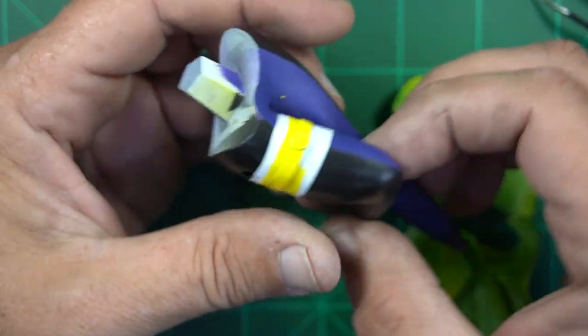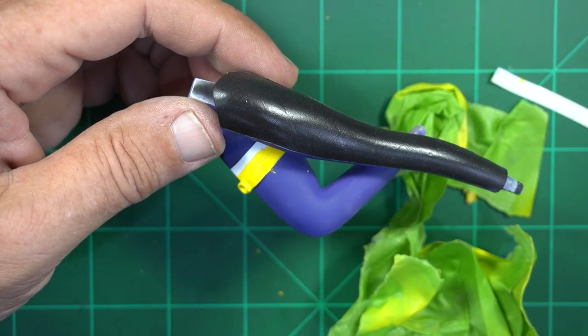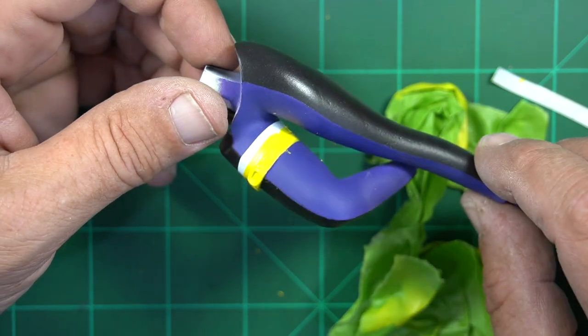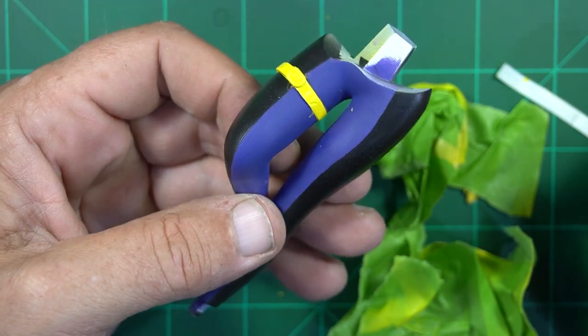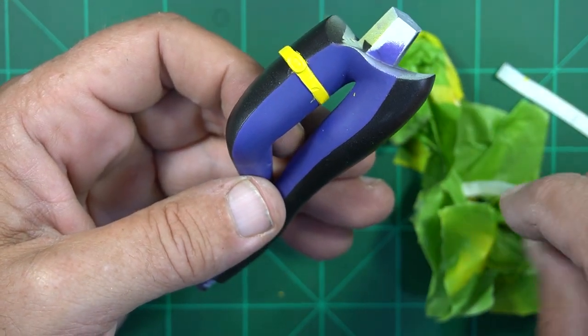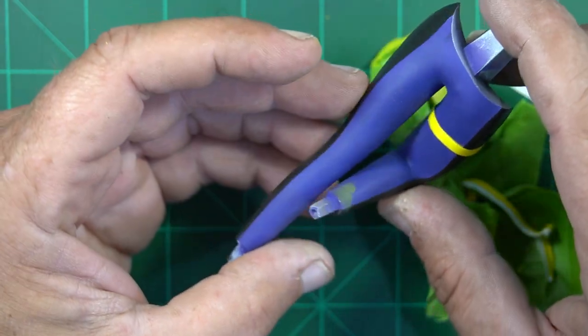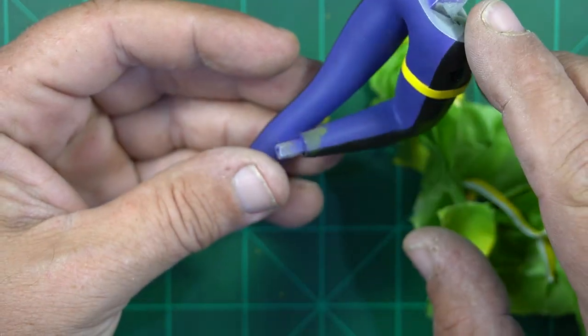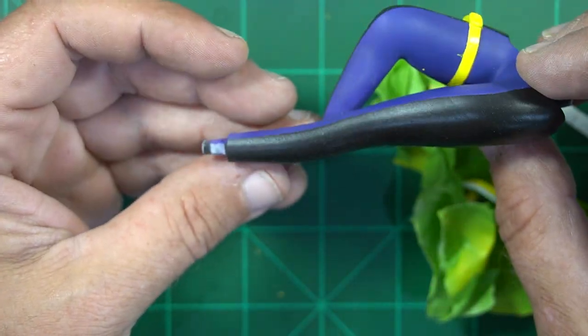We got some bleed there so I'll take care of that with a brush. Overall not too bad, a couple spots that I got to touch up. I'm going to touch that up with the brush and this I'm going to have to touch up with the airbrush. It looks like I might have to do a little black there too and we'll get this all straightened out.